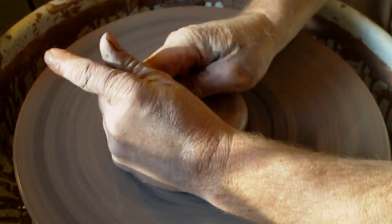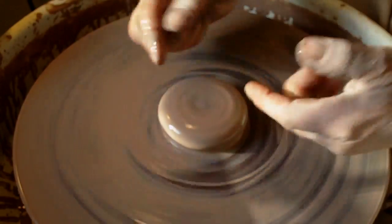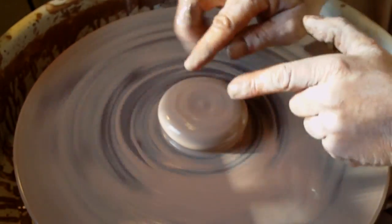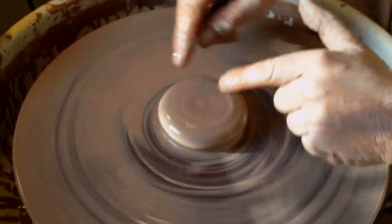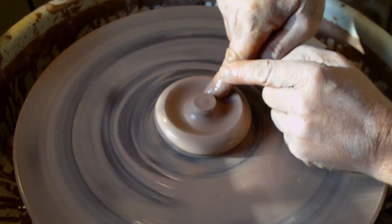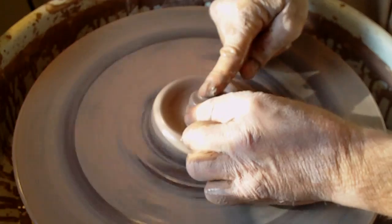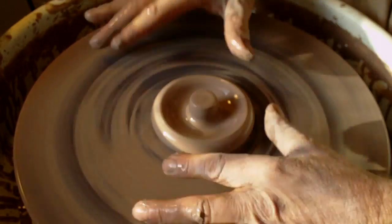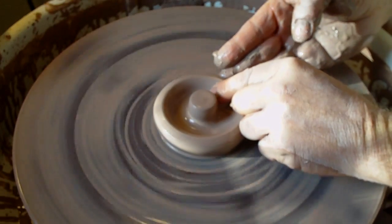This is half a pound of clay. Now this is the point where you get it a nice shape like that, and then you've got to split it. So half goes outwards and half stays in the middle. Well, it's actually quite easy. All you do is that, you see, just push down. What could be easier? The only thing is you've got to make sure, of course, that it is on center.